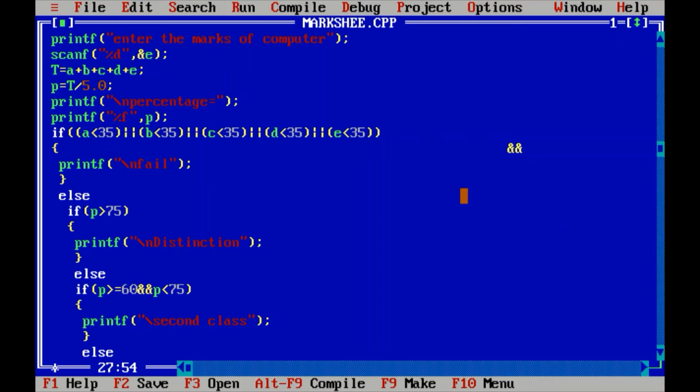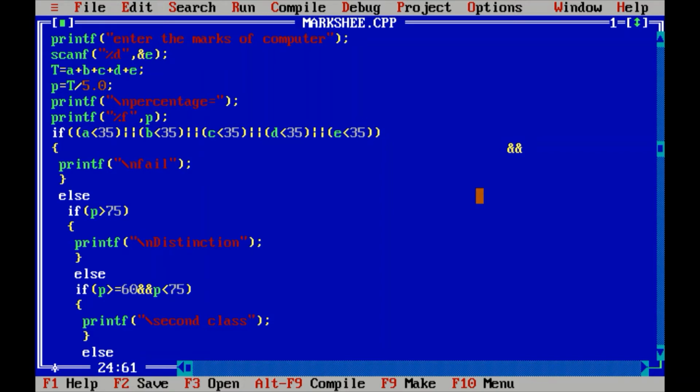See, the meaning of or is that we have to consider one condition from the two of them. But the meaning of and is that we have to consider both conditions inside that. We are going to understand it in detail when we see the programs.